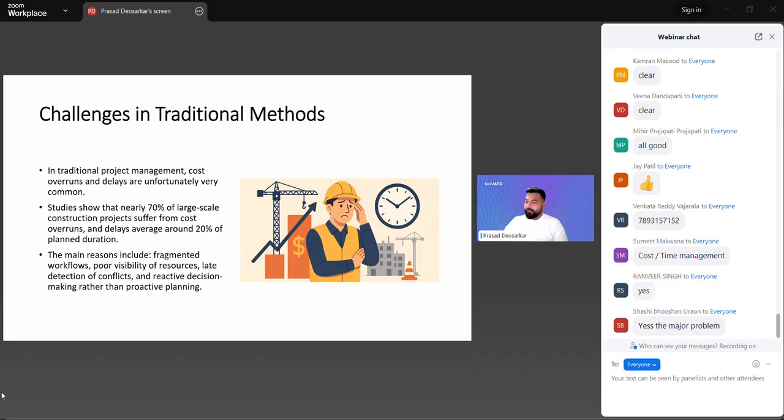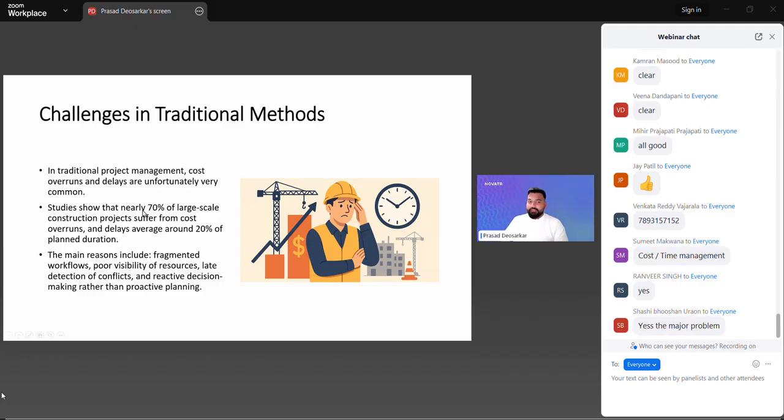Okay. But if you were to look at a graph that is typically found in construction projects, you would be finding a vertically rising C shape, right? So what we are trying to do is we are trying to make it much leaner, much smoother, as we progress in project management.